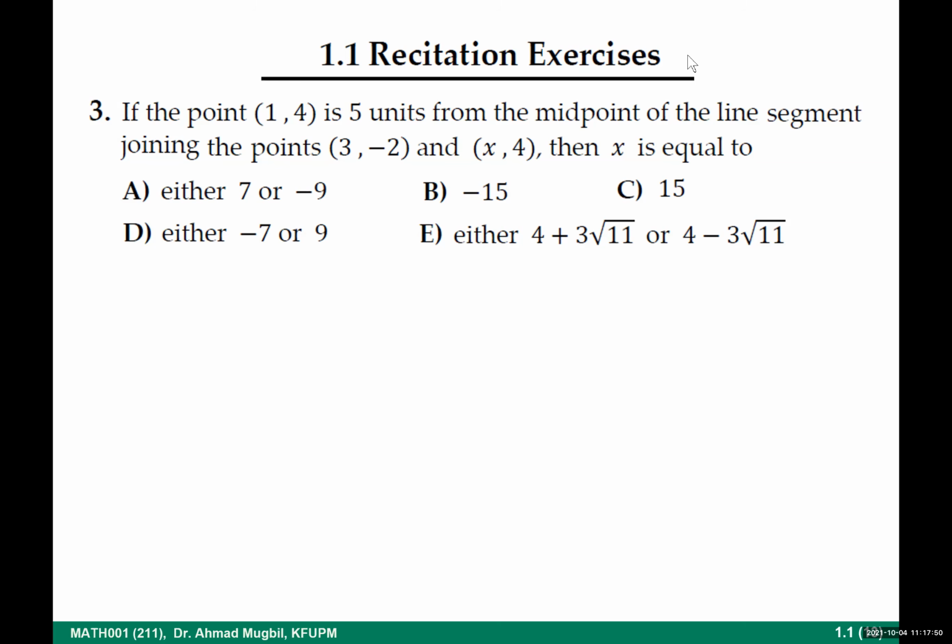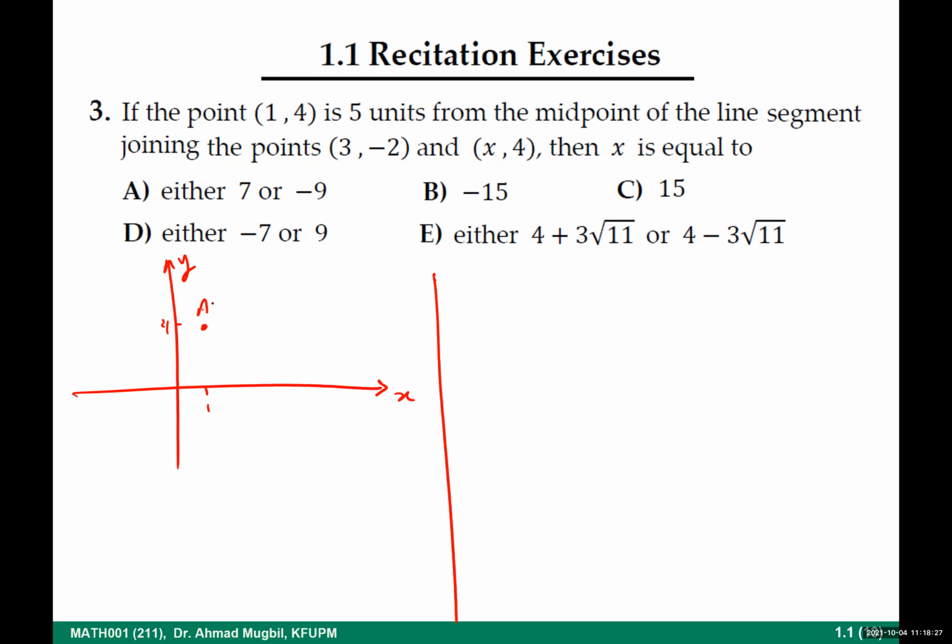Who can tell me, who understands the problem? Is it clear what you should do? So what do we have here? We have a point that is (1, 4). Let me make a graph for you. I think it will be better to draw. It is not a necessary step, but I believe that it will be clearer for you. So we have here a point that is (1, 4). Let's say this is 1, this is 4. So this is the point (1, 4). Let's call it A.